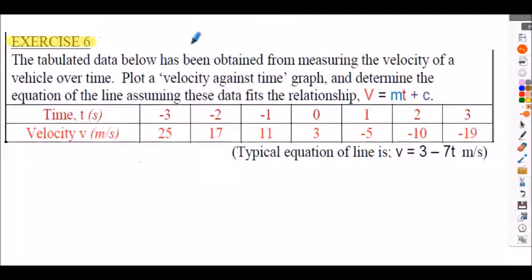Exercise 6, read the question carefully and plot the velocity against time, as stated in the question, from which you have to find the relationship between the variables, and we're told the relationship is of the form v, velocity, is equal to mt, for time, plus the constant c. I suggest you plot the 7 points in the table appropriately on a graph and use a graphical method to solve for the equation of the line. The answer is given in the bracket on the right hand side. Just be careful the way the answer is actually specified in the question. I will show you the full solution on the following slide.